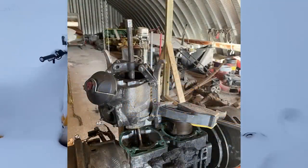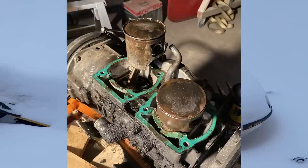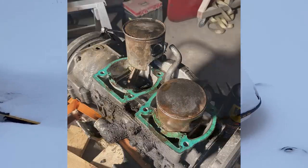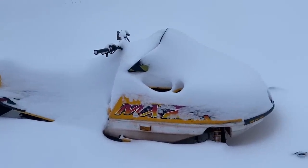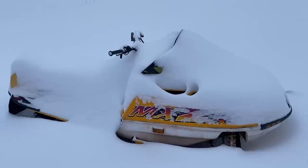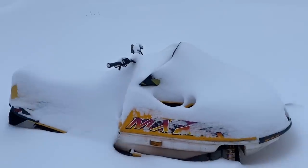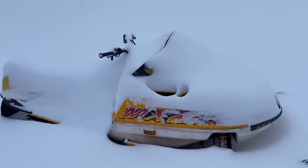It had awful compression, like 30 psi in one cylinder, 60 in the other. Turns out it had some stuck rings and was just pretty gross on the inside of those cylinders, so I cleaned them up a little bit and threw in a top-end rebuild kit. Now it's getting 125, 130 psi. So I fixed that issue and it actually had it running the last storm we got for about one morning. Maybe drove it a total of 3 miles.